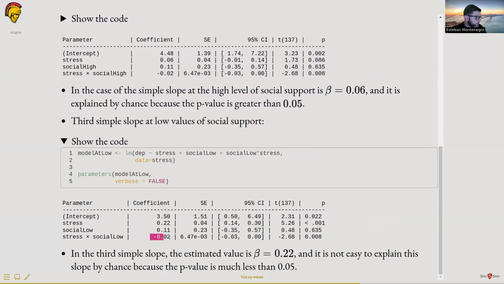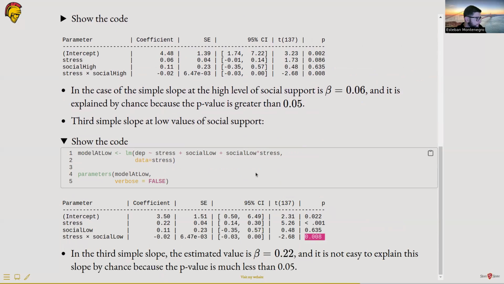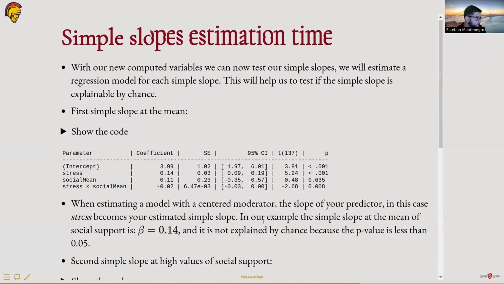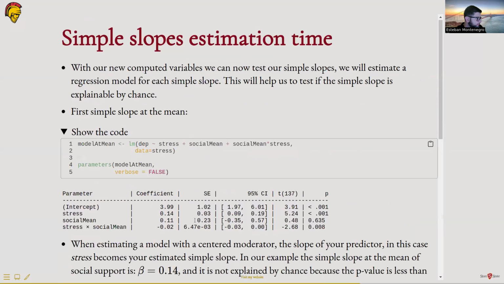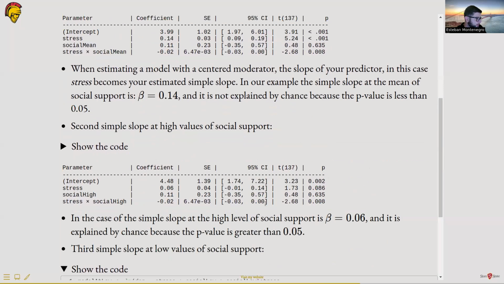So I have a slope for each of the levels, right? So now we have an interaction by the scores when they are low, middle, and high, right? That's what we are doing. And look at the p-values. They are not explained by chance. I wonder why they are so similar. Let me see if there's a mistake. This is the mean. This is when people are high, the scores are high.